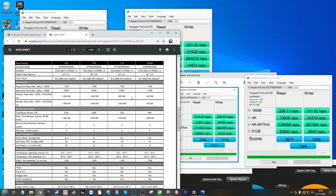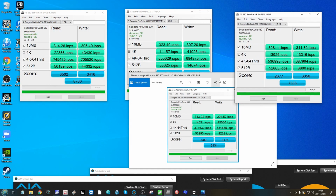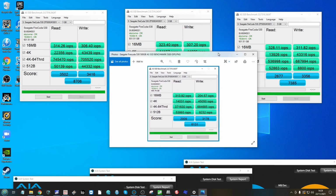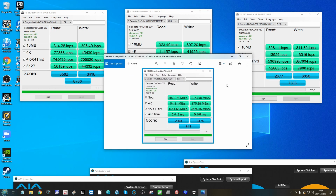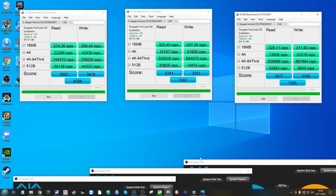We did hit the 800K comfortably in terms of 4K random read, but it would still have been nice to crack that 1 million. It's still great performance, but I do think I'd need a much more powerful system to really eke the most out of this drive, something we covered in greater detail when we were looking at the 500 gig test.